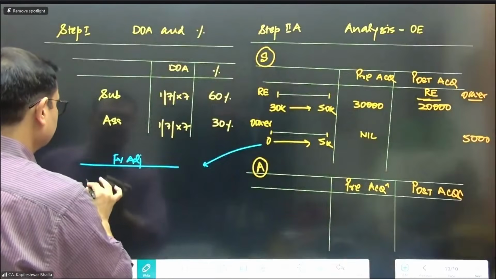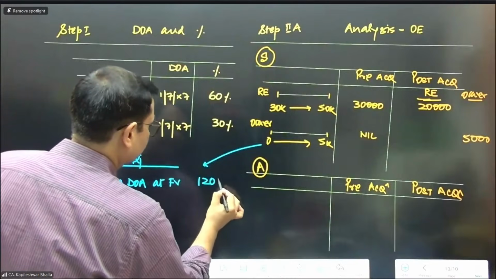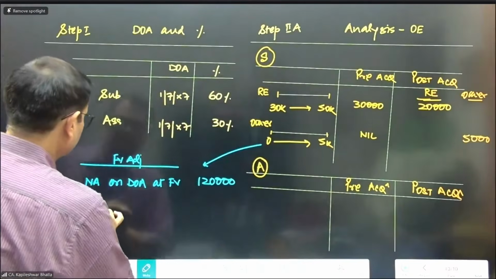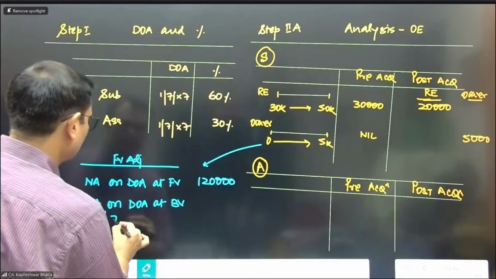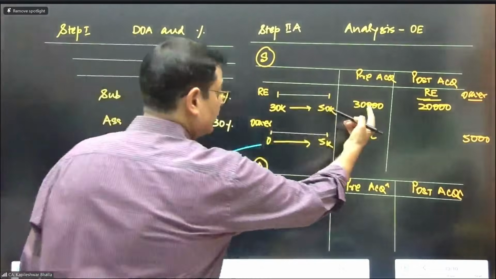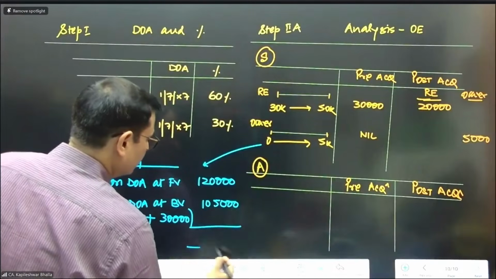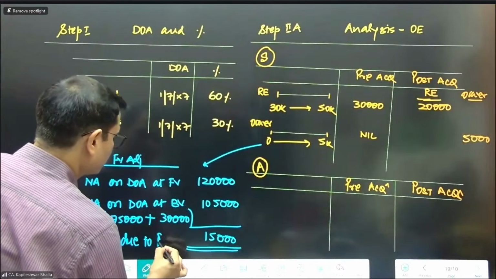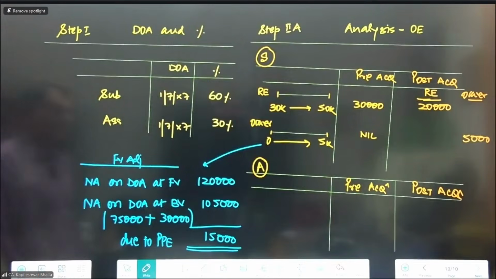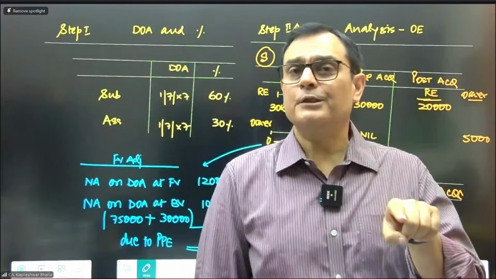We are very clearly given that the net assets on the date of acquisition at a fair value is 1,20,000. That's clearly stated in the question. And we can also consider the net assets on the date of acquisition at a book value. This is nothing but a total of the equity share capital, 75, and the pre-acquisition equity, 30. So this works out at 1,05,000. So this tells me that this 15,000 increase is due to the fair value adjustments of property, plant, and equipment. So that is very clearly stated. The net assets at the fair value, the net assets at the book value, and you are able to identify what the fair value change is.